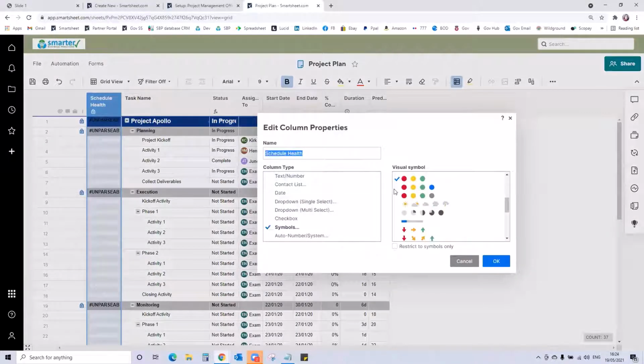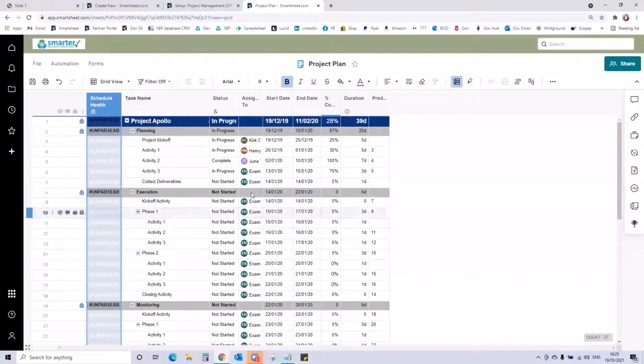The rag ball at the moment is set to just red, yellow and green, but I prefer to use the red, yellow, green and blue just to show not started as well as complete, overdue and in progress. So that's a general color health scenario.